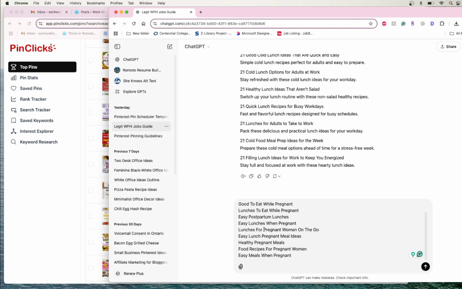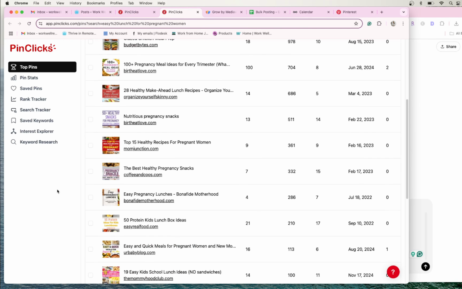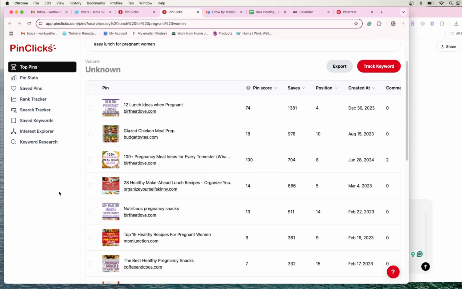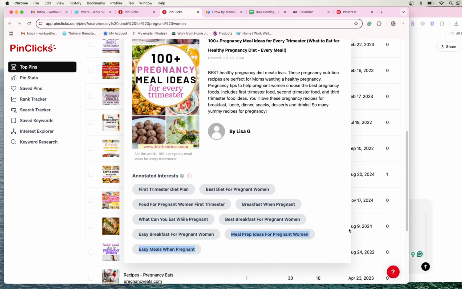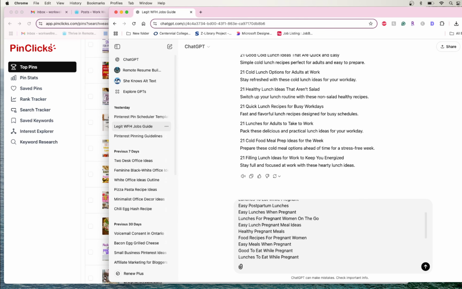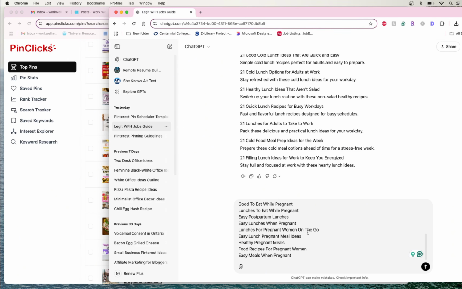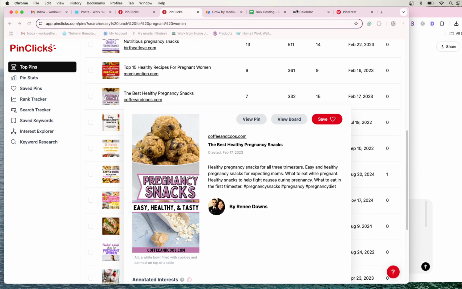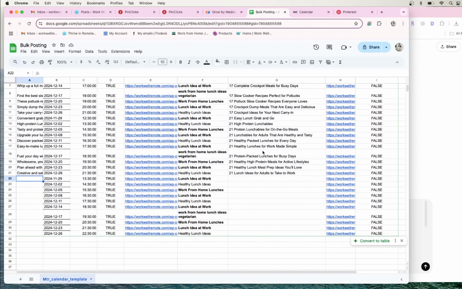Just make sure that everything goes. I think it does. And then I might need a little bit more, just a few more. Let's just take those last 2 keywords and add those in there just to make sure that we have enough. Oh, we do. We had enough. Wait, what did I do? Whatever, ChatGPT will fix it. So even if you mess up, ChatGPT knows and it'll fix all of that. So we don't have to worry about it. So while that's loading, we're going to go back to our bulk posting sheet here to get it ready.